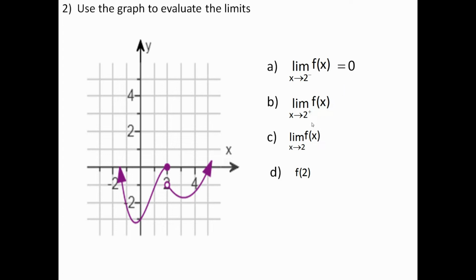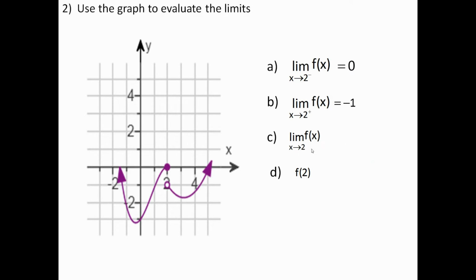The next limit we want is the limit as x approaches 2 from above, right? That's what that plus sign means. So if we're approaching 2 from above, that means we're looking at a sequence of points x that are strictly larger than 2. So if we look at the image of this sequence of points, those points are mapped here on the curve. And if you project the curve onto the y-axis, the y values of those points are here on the y-axis. They are getting as close to -1 as we want. So as x gets close to 2 but is strictly larger than 2, the y values are getting close to -1 but are strictly less than -1. In the limit, this would be equal to -1.